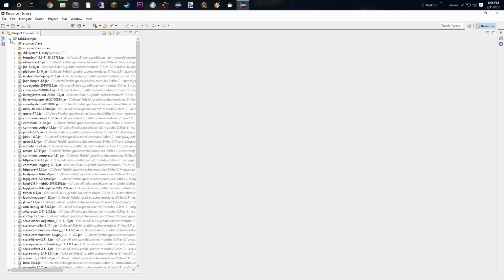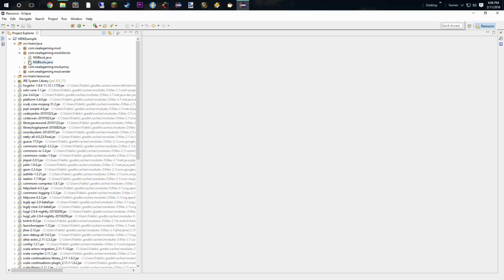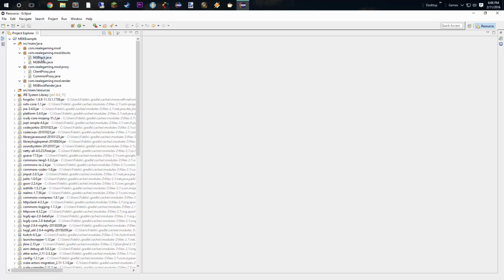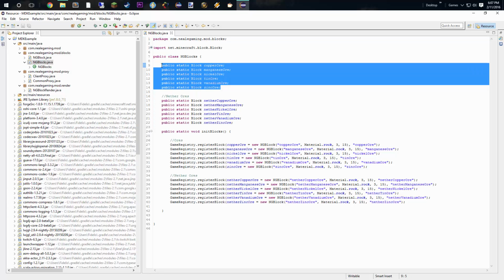So, with that being said, let's jump into our project files. I had a little bit of downtime, so what I went ahead and did is I went through and created some more ores. Specifically, I went ahead and finished out my ore lineup.